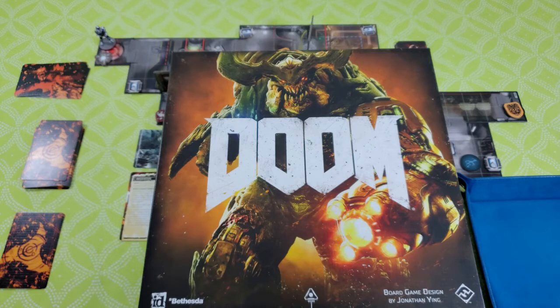This is the 2016 version, second edition. There was one that was issued in 2004, I believe. The gameplay, I believe, was a little bit different. I think it was fully cooperative. And they have brought this back based on the re-implementation of the Doom video game in 2016. This is published by Fantasy Flight Games, designed by Jonathan Ying.